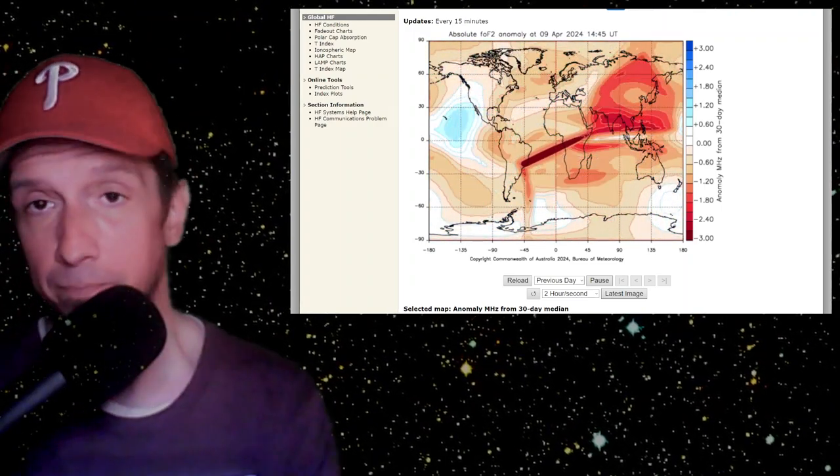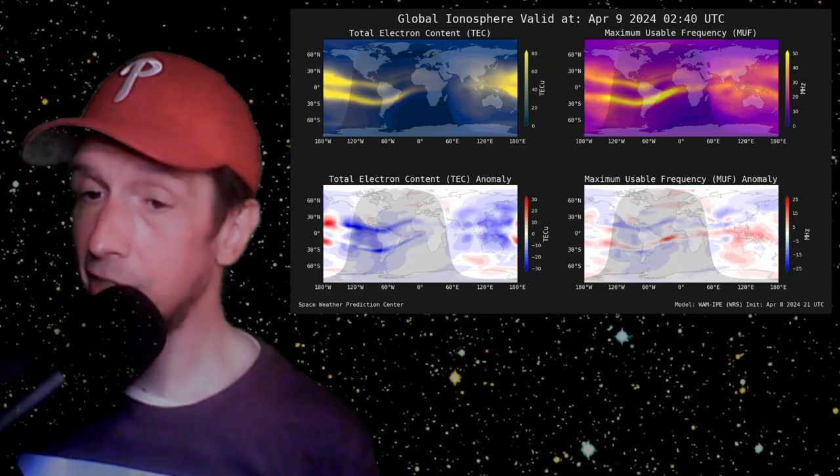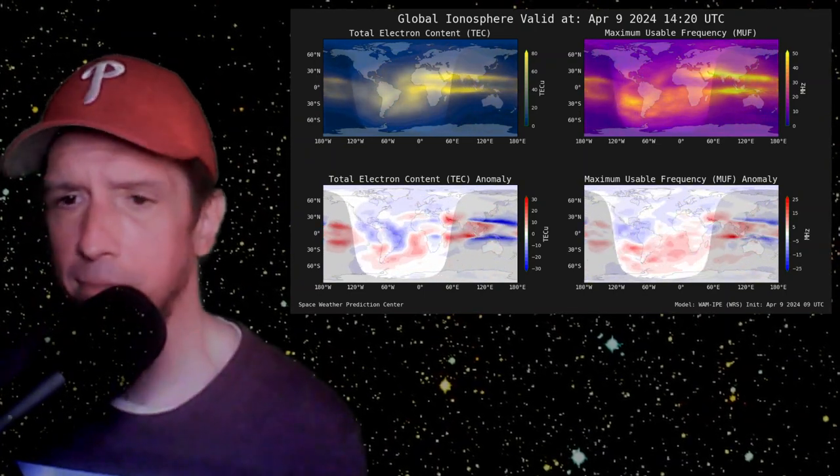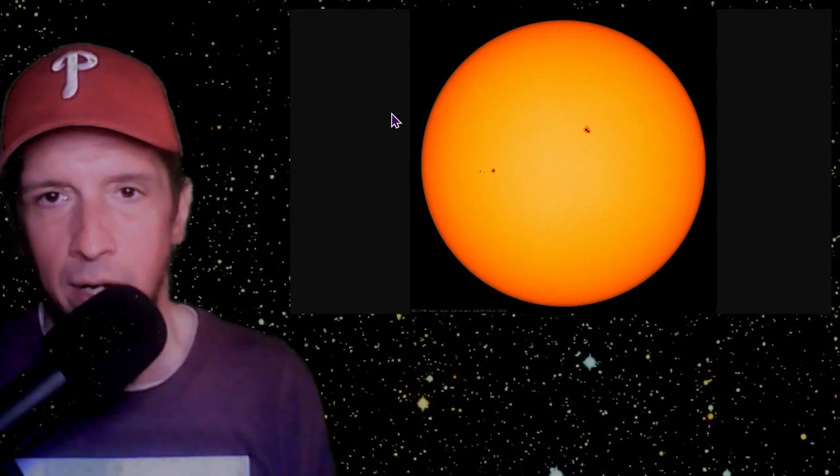There's the anomaly at megahertz from a 30-day median, again fairly unremarkable there. Let's close out space weather with a couple more things and then move on to meteorology as there are some pretty nasty forecasts for Earth weather. Here's the WAM, the Whole Atmosphere Model, the Global Ionosphere Nowcast. We'll close out space weather with the latest high-res images. It looks to me like we're seeing further degradation in sunspots since yesterday. Sunspot number here expected to continue to dip unless some new groups rise or form. That looks like fewer sunspots than yesterday.